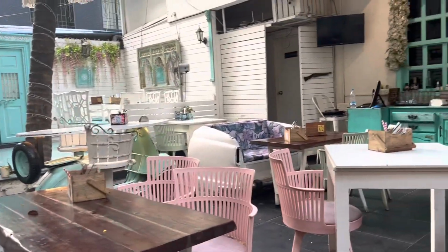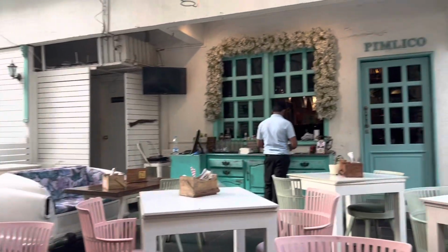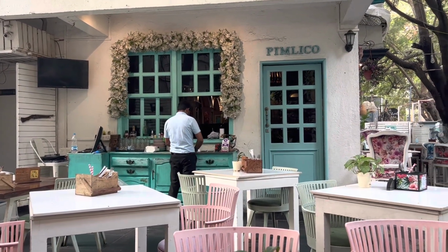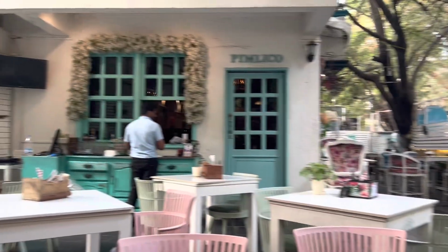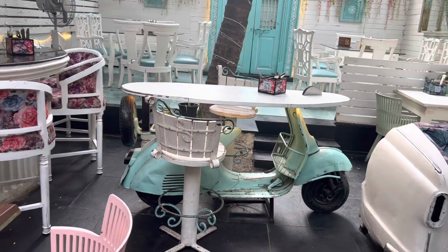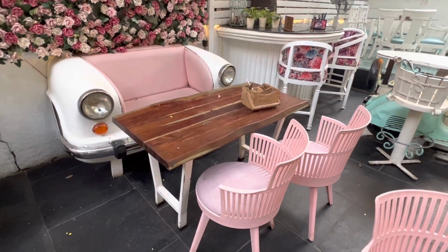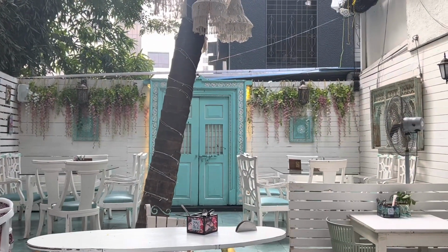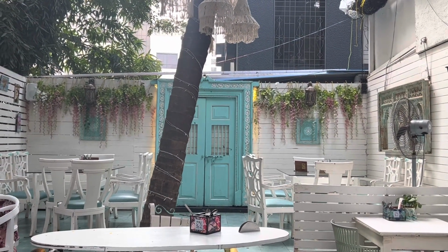Right opposite to where I was sitting was this beautiful corner, the door leading to the inside of the cafe and the cabinet on the window on the left hand side in this nice sea green teal shade with the flowers around it. I was also quite attracted to the scooter table, so I decided to use the little time I had before heading back to the airport to do a little sketch while waiting for my breakfast.